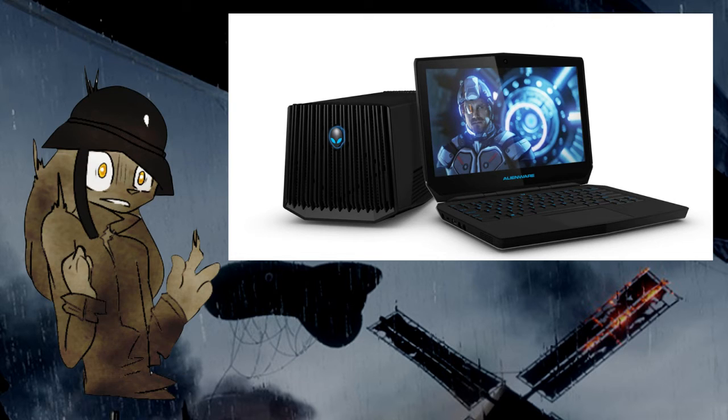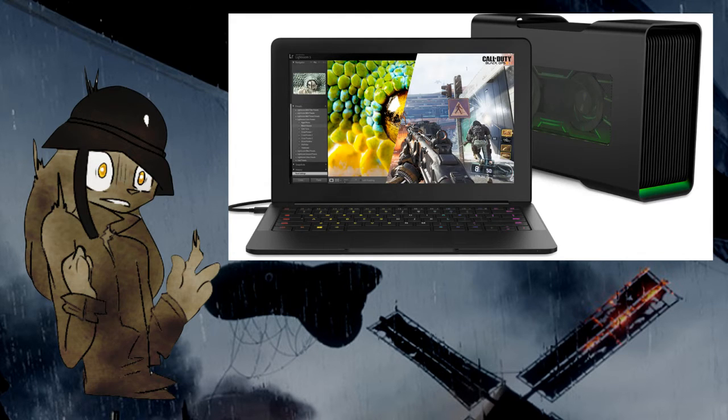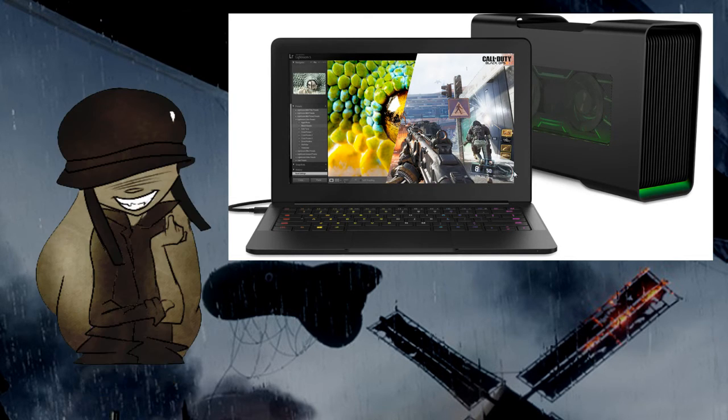Oh no, we're gonna have that talk again — instead of consoles, it's gonna be laptops. The Razer, though, is compatible with other laptops from what I understand, but why should I worry about that? The Stealth version looks sleek enough for me to use — it's light enough and looks beautiful. In other words, I don't even need to worry about its compatibility with the Razer Core, because the laptop itself looks good enough.